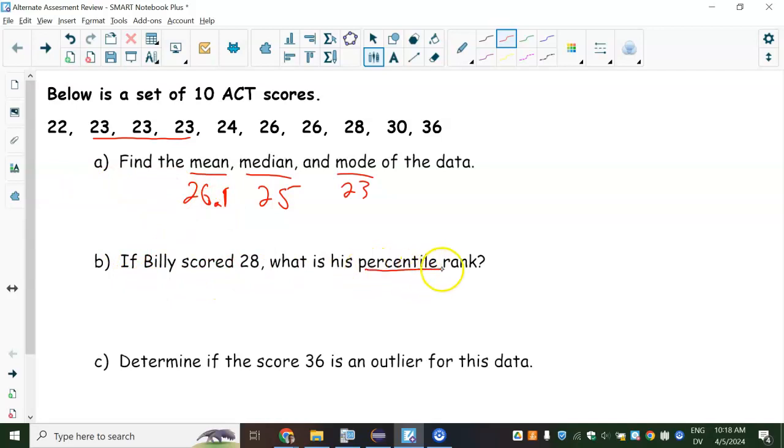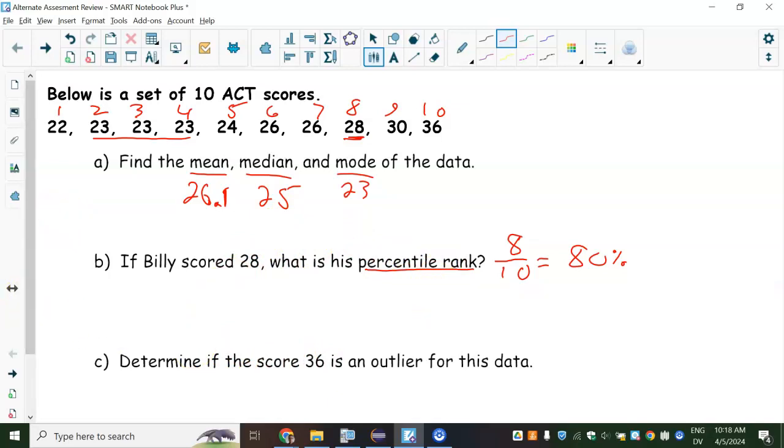Percentile rank is the percent you're ahead of or equal to. So to do a percentile rank, you just take how many spots there are, which I think there's 10. If we label these quick. Okay, so there's 10 total spots, and then how many are we ahead of? If we're Billy, we're ahead of or equal to 8 out of the 10 spots. So Billy's percentile would be like the 80th percentile. He's ahead of or equal to 80% of people.